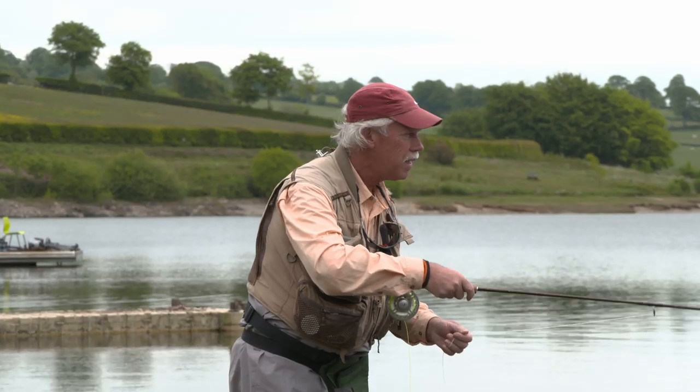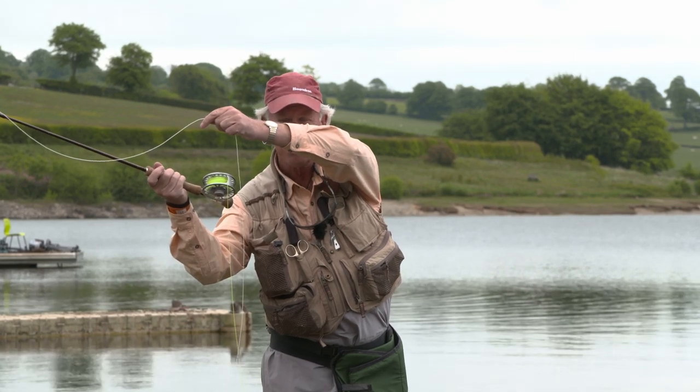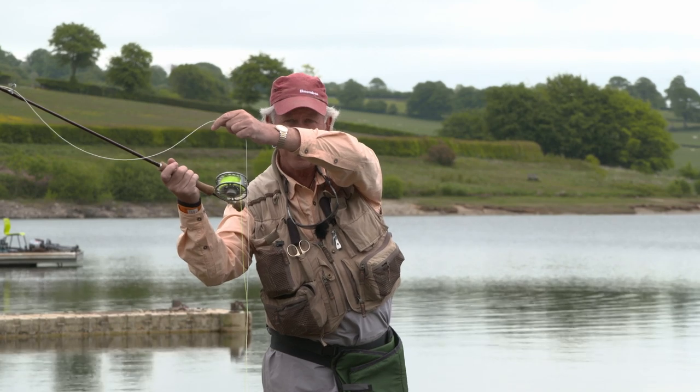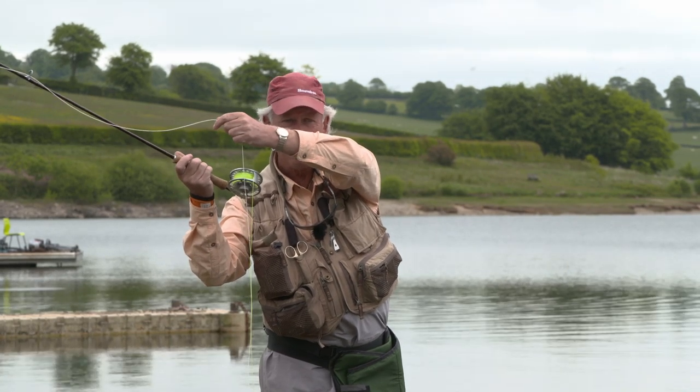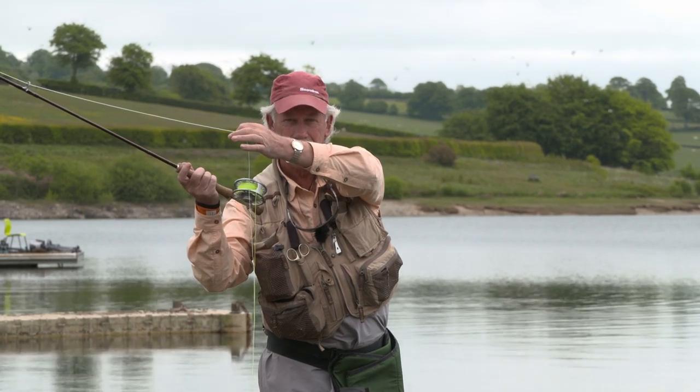So I'm going to do it now. I'm going to peel, haul, feed, okay? So both my hands are together now. And then as I come forward on the front cast, I'm going to haul again in my left hand. They're two together. And as I come forward, I'm going to drop my left hand. I'm going to hold onto the line to start with. Then I'm going to let the line feed out to get distance.